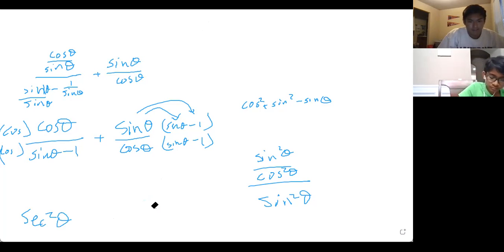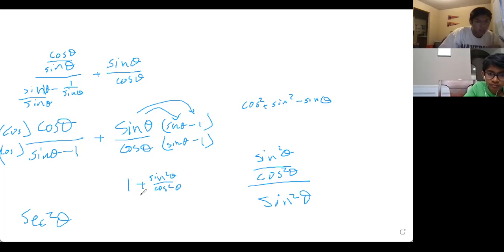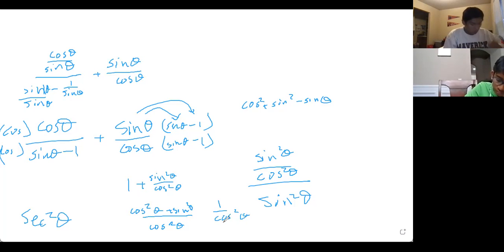If I was going to do it from your way, I'd work on the other side. You have something like this, right? Sine squared over cosine squared, right? I'd make these both cosine squared, a common denominator. So you get something like this, right? The top becomes 1. So you have 1 over cosine squared, which is secant squared on both sides. So that's how you do number 7.